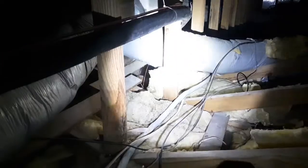All right, so that's where I came in. And you can see that the line set comes on a nice, easy curve. I'm turning around on the ladder here. And it goes all the way to right there where it's going down into the new plenum area. So right there in the center of the light is where it goes down into the new plenum area, okay?